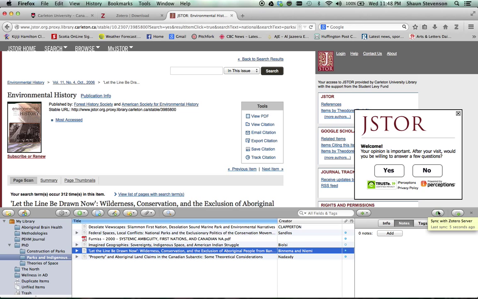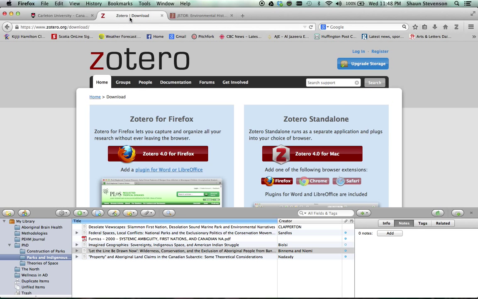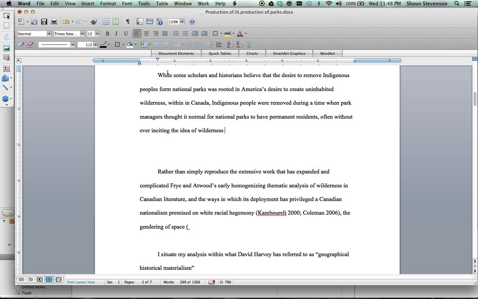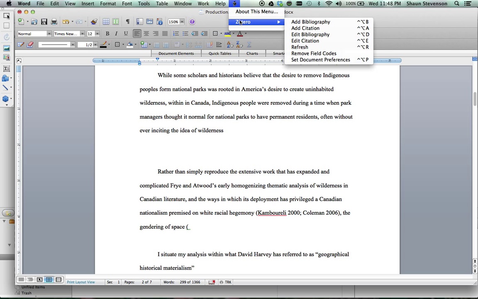Another of Zotero's great features is its word processor plugin, which allows you to quickly cite the information you've collected in your library. The plugin is a separate download on the Zotero site, found on the same page as the software itself. It downloads right to Microsoft Word and, once complete, appears under this icon at the top. So I have some work in progress here, and I've paraphrased some information from that previous article we saw in national parks. Now we simply place the cursor where we want the citation and click the icon at the top.